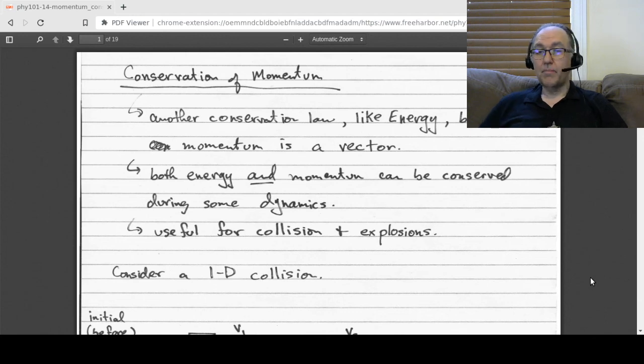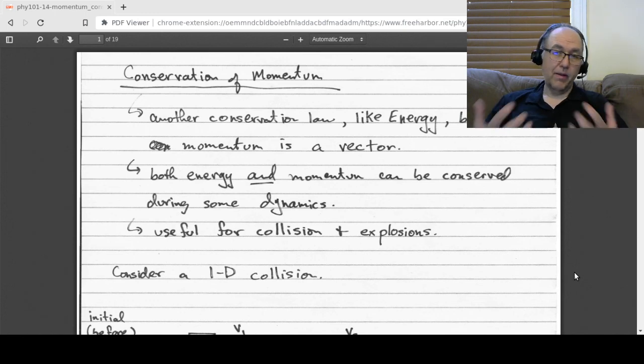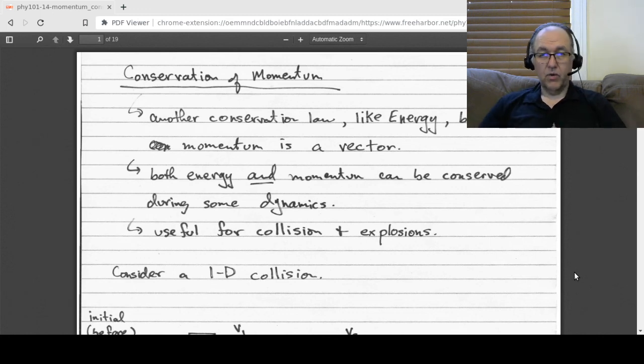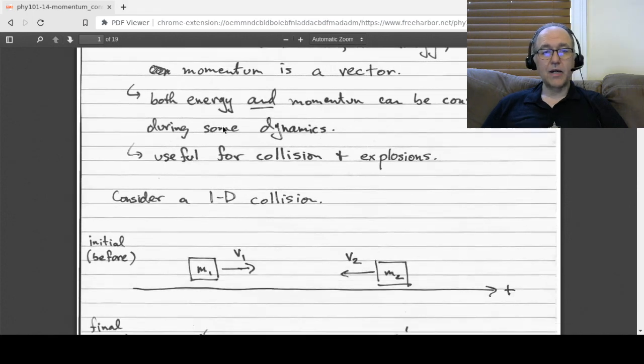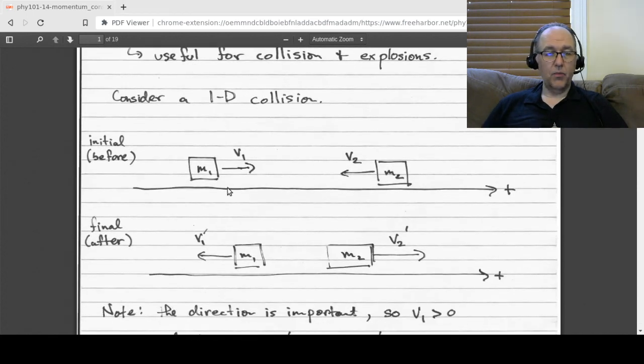All right, so I'm not going to prove conservation of momentum rigorously, just like I illustrated the work energy theorem by just showing you an example, the roller coaster, and I said, let's pretend that we would actually do this and see what pops out of it, and we got this work energy theorem. We're going to do something like that here too. So I'm not really going to give you a proof of the conservation of momentum, but I'm going to say consider this very simple collision and look at what kind of a law comes out of it. Okay, and then even though I didn't prove that it applies generally, it does. Okay. So let's start off by considering a 1D collision.